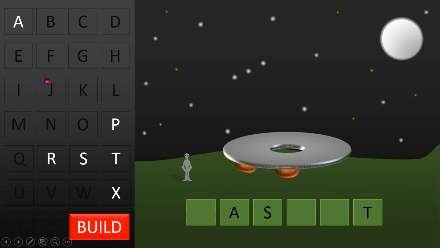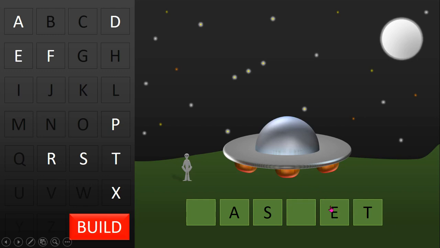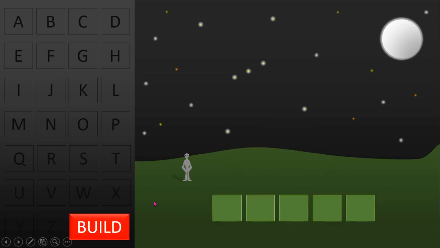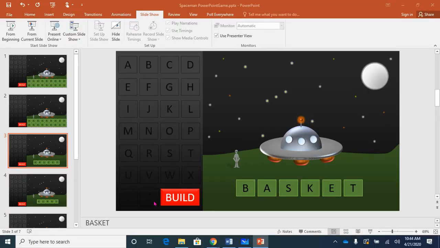Okay, then they're going to choose, let's say they choose F. No F. D, no D. Then they choose E. Oh, well, we know there is an E. And so as you see, I'm going to go ahead and fill in the rest of it just to show you what it looks like when it's completed. You'll click on that letter as they choose it, and then there's the completed word. And when they're done, you can go on to the next slide and start a new word, or you could exit if you're just playing one word for that day or time period or whatever the case may be.